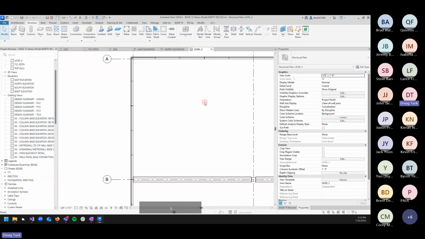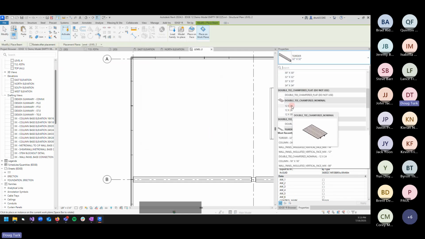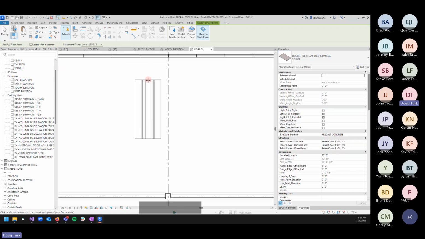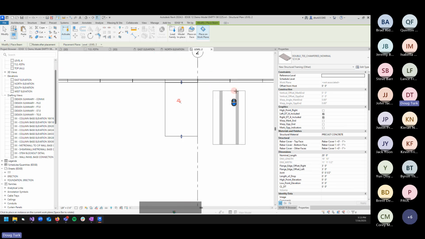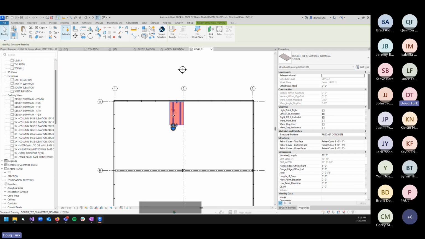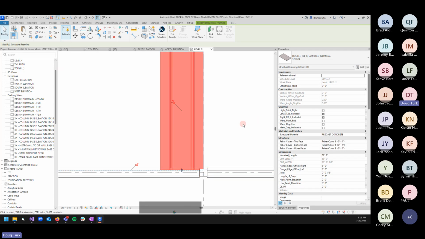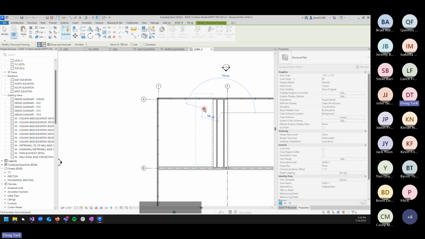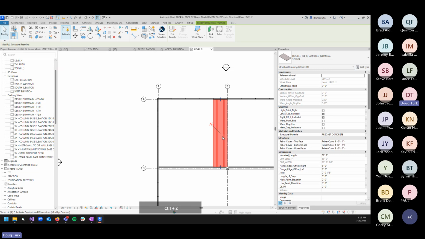So next, we're going to go ahead and bring in our double T families. These we will use, I think I want the 12 by 24 if I remember right. And we are going to place these at the center point of this wall. We're going to stretch it down to the correct point on the T-girder, again, using those shape handles, because we can. And then we're going to array this one just like we did the walls, 12 times 5. Oh, I clearly clicked incorrectly there. There we go.